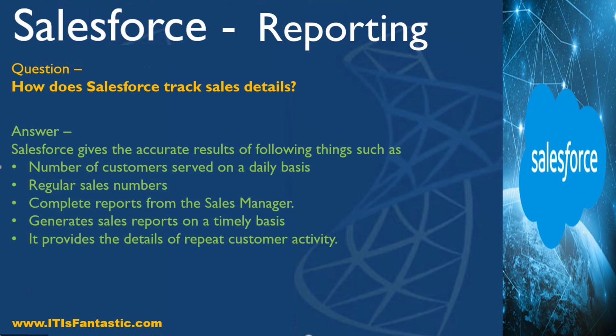How does Salesforce track sales details? Salesforce gives accurate results of the following things, such as the number of customers served on a daily basis, regular sales numbers, complete reports from the sales manager, and sales reports generated on a timely basis. It provides the details of repeat customer activity as well.